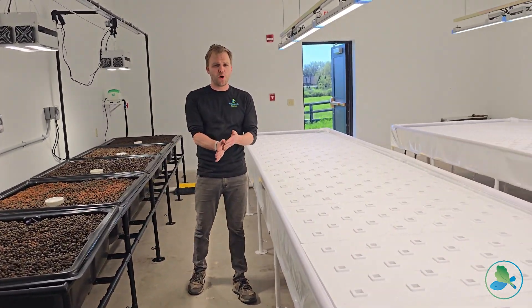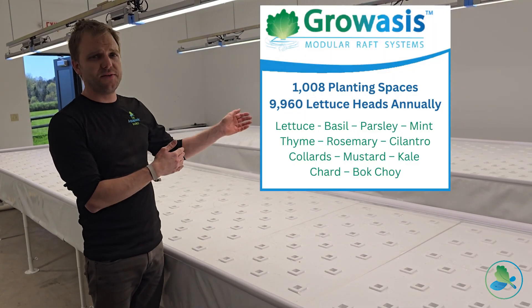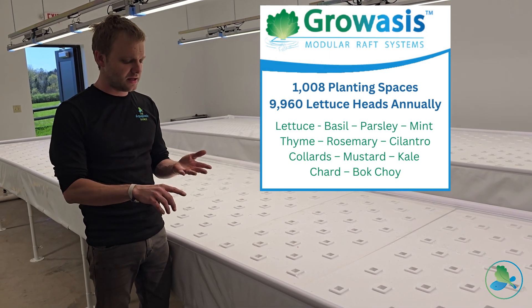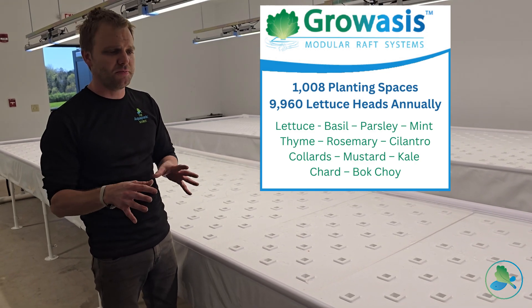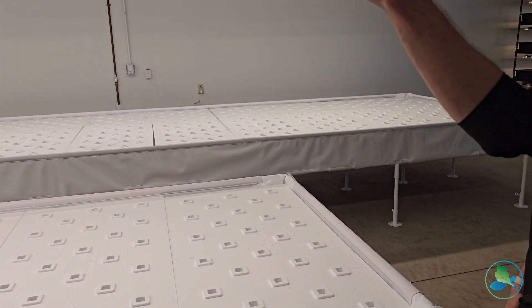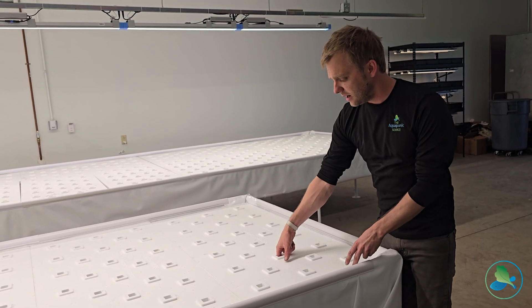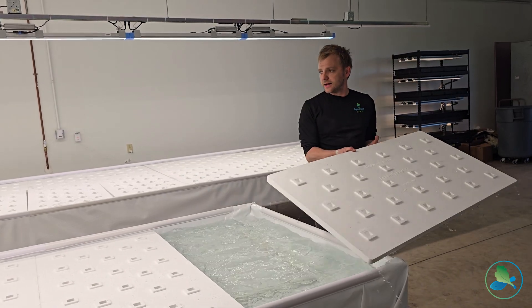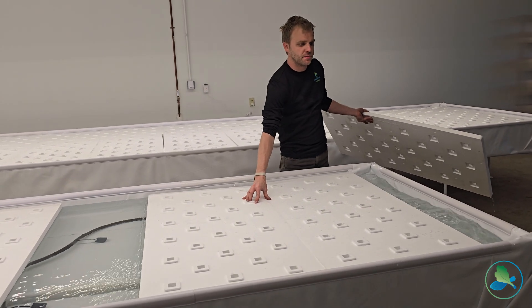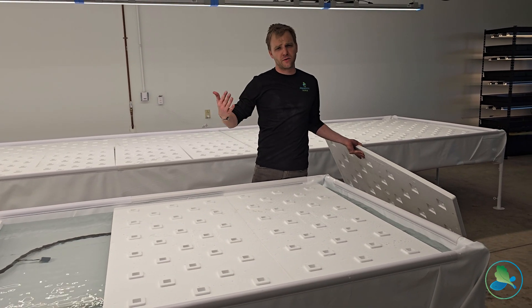Right beside me we have two deep water culture beds — one is four by 24 feet and the other is six feet by 32 feet. This is going to be where your leafy greens grow: lettuce, kale, rosemary, thyme, oregano, parsley — all of that grows in here. The beauty of growing in deep water culture is that you can transplant your seedlings on one end and harvest on the other end. If I'm harvesting here, I take this raft board out, someone on the other end pushes the next raft board down, and in a week or so we harvest the next plant — you continue that assembly line of raft boards.